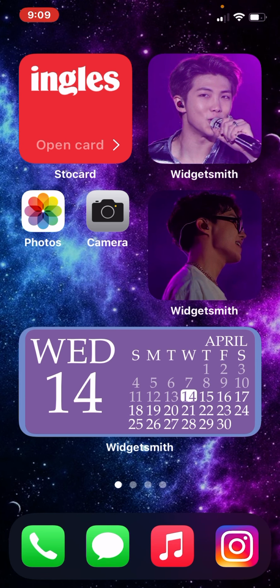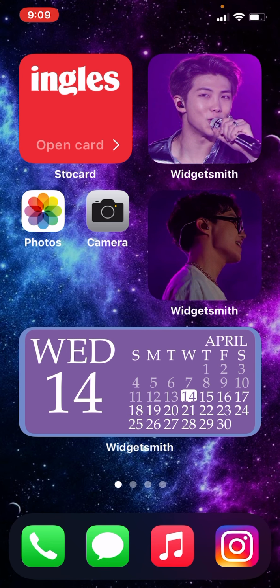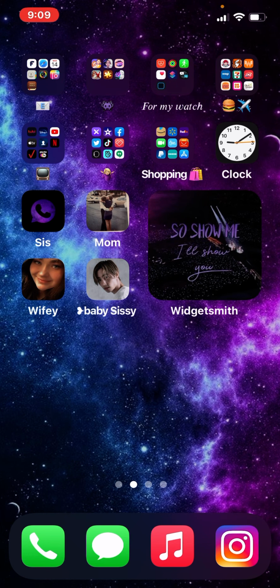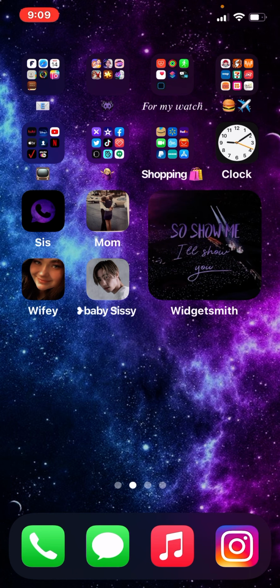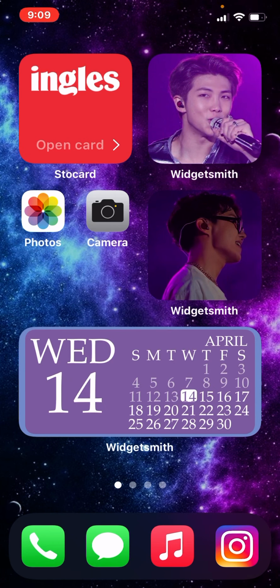Basically, this is just an update of a lot of what I just decided to do the other night, and this took me, I think, probably 20 to 35 minutes. As y'all know, on the new iOS you're able to customize your screen the way you want to, and this is just the way that I have newly customized it. As y'all can tell, this is my new theme. It is Galaxy. It is purple and white and blue.